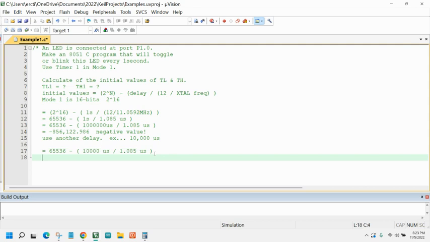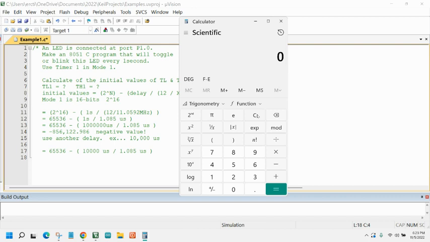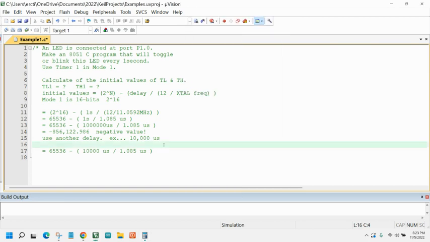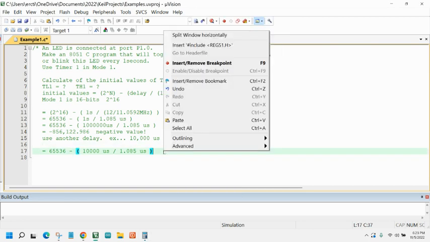So in this case, 65,536 minus the value of 10,000 divided by 1.085, the answer will just be 56,319.41. So this is what we get from our calculation.